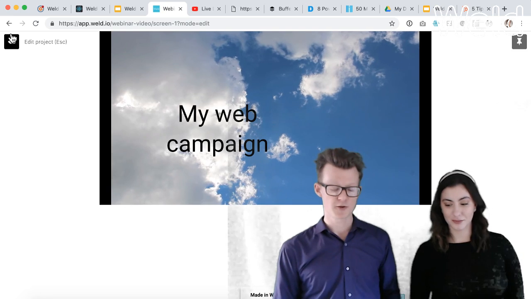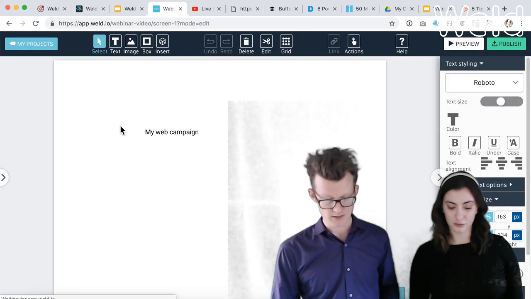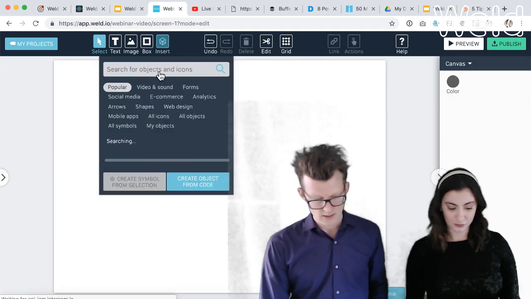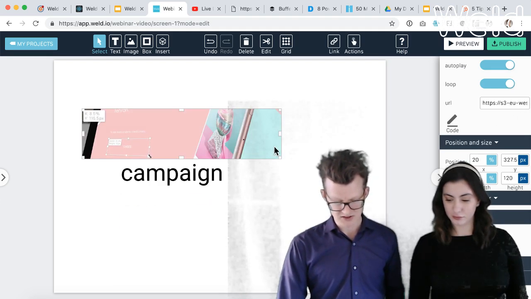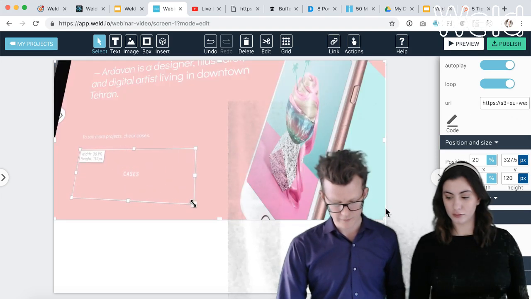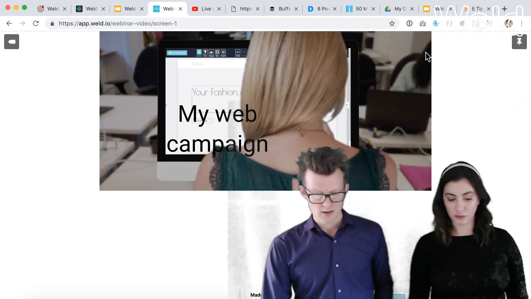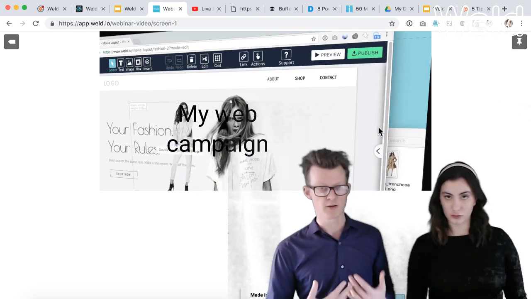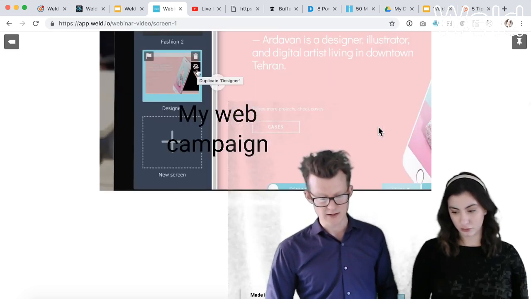And for maximal control over how your video content is presented, you can actually host videos on your own website. And we have a player control for that too. So let me just delete this one. In the insert menu, we have the rather anonymous video file embed object. It has no playback controls visible at all, which makes it ideal as a background object on a campaign page. Same thing here, it just plays in the background, there are no playback controls whatsoever, and the video is not hosted on YouTube, it's hosted on our own server, it could be on your own server, and we just paste the link and it plays. So also a really easy way to create videos in Weld.